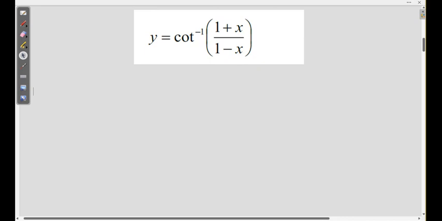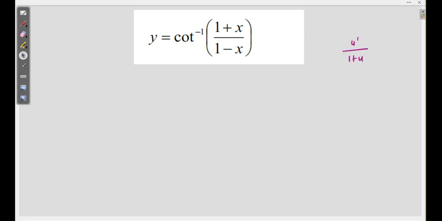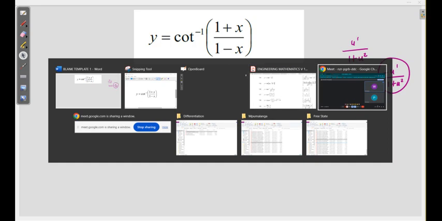Let's remember that now that we're dealing with cot, right? If I can remember well, cot we said it was that other side. For tan it was a derivative of u over 1 plus u squared, ne? So cot is changing the sign on top. Right. So cot inverse would change the sign on top. So we know that it is this one. Okay.